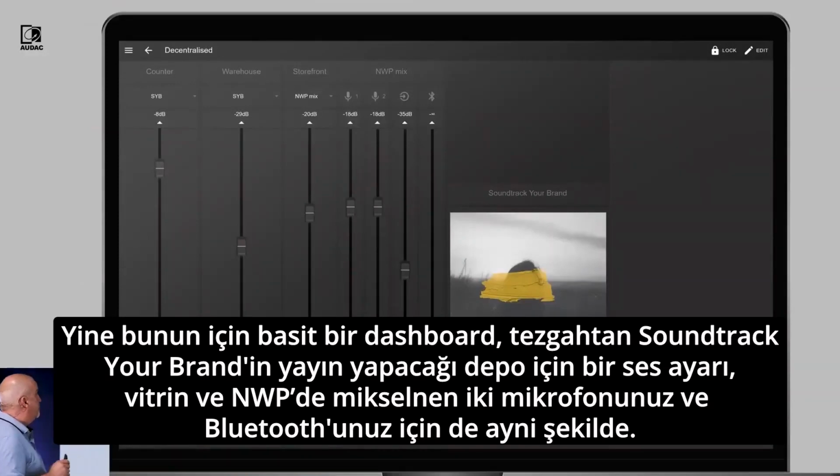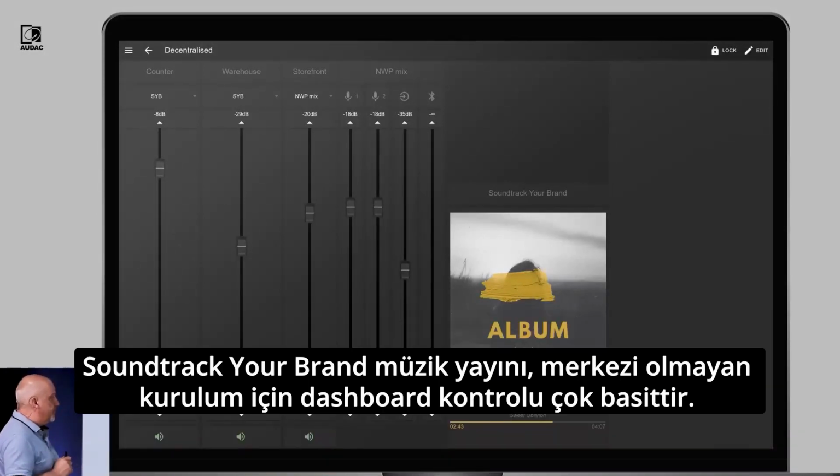Again, a simple dashboard for this. We have a counter where Soundtrack Your Brand is streaming with a volume slider. For the warehouse, the same, the storefront, and the NWP mix, where you have your 2 microphones and your Bluetooth. Soundtrack embed streaming, very simple dashboard for a decentralized setup.